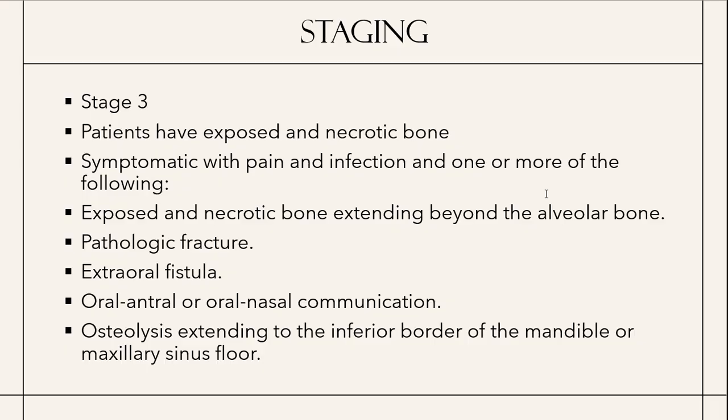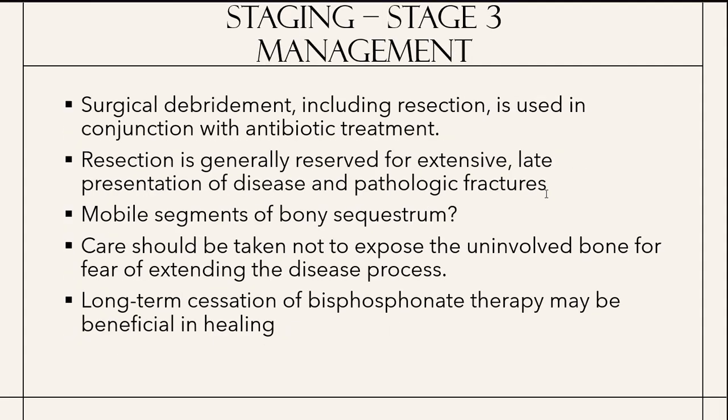In stage 3, there will be fractures, extraoral fistulas, oral-antral communication, pain, infection beyond the alveolar bone, and osteolysis to the inferior border of the mandible or maxillary sinus floor. Now here, surgical management is required. Debridement, resection with antibiotic therapy. Now, resection is reserved for extensive late presentation. If there is a mobile segment, we remove it, but if it's fixed, we leave it.